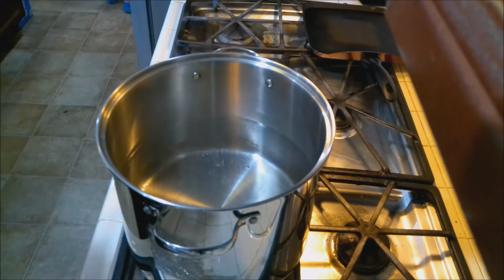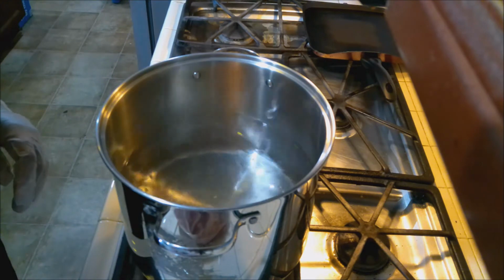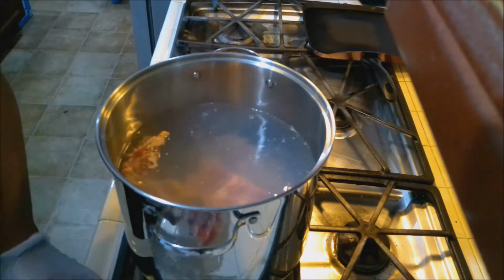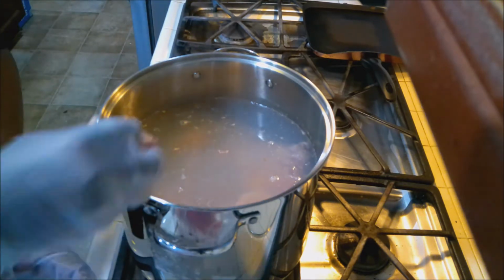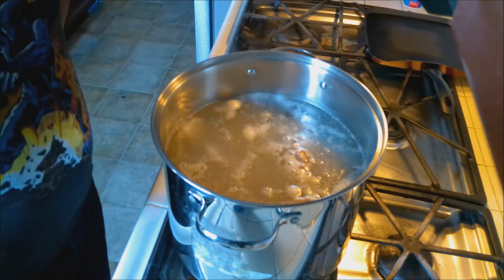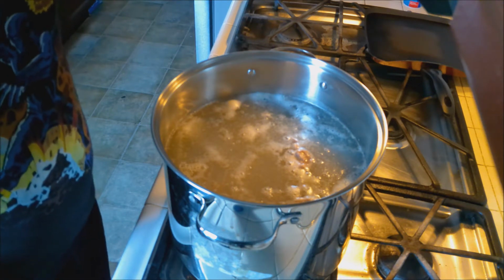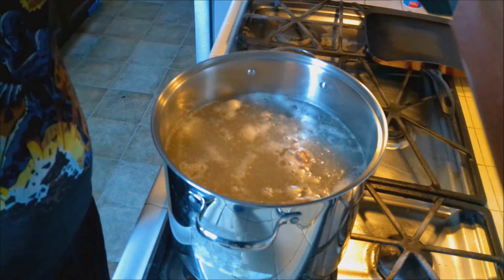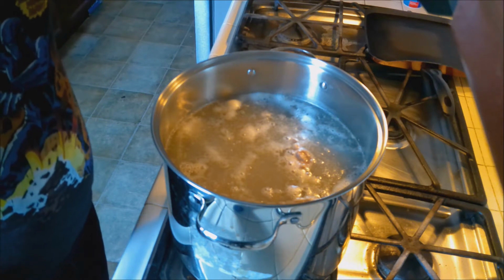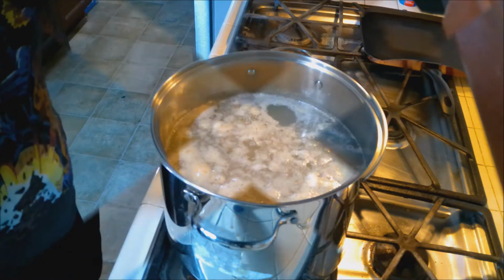All right, now we're going to put the neck bones in here, and we're going to blanch them for about 20 minutes. Let these boil for about 20 minutes, and then we're going to strain them. Once this comes to a rolling boil, that is when I'm going to start my clock for 20 minutes. We're going to get all that gunk and foam out of there, and then we're going to drain it, strain it, rinse it off, and then we're going to put this together.